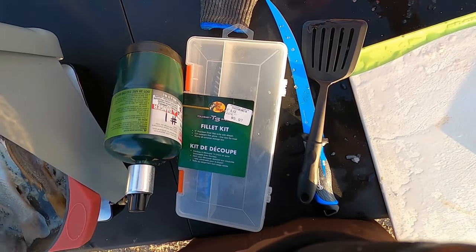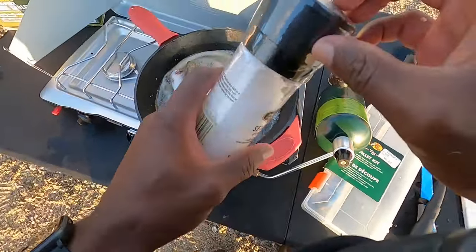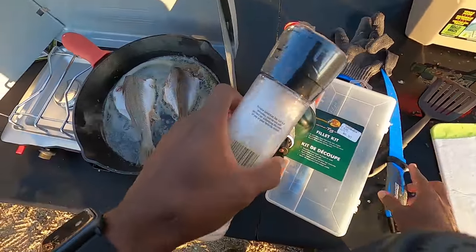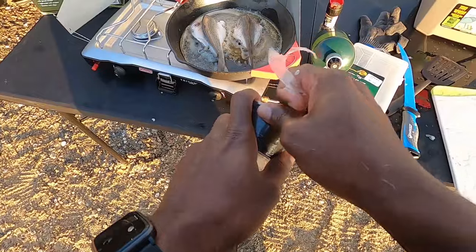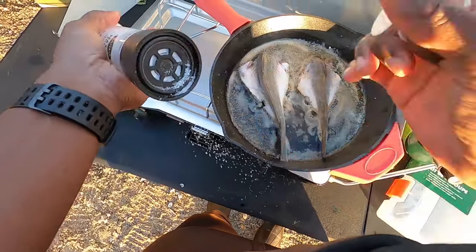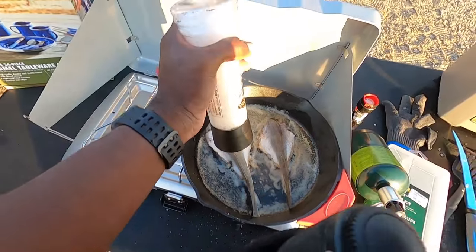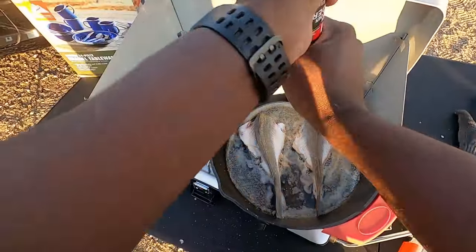Okay. Go ahead and get some of our seasonings. Like I said, I'm trying to keep my seasoning super simple because I'm out here in the wilderness and he's trying to get all super fancy. I say he's trying to get super fancy and I got a whole grinder. That's crazy. Put my little salt. Okay, open your salt. Okay. Here we go. A little bit. Not too much. Here we go.